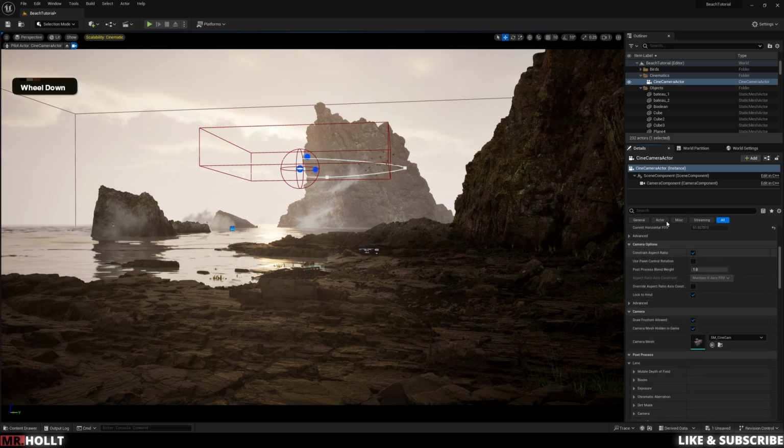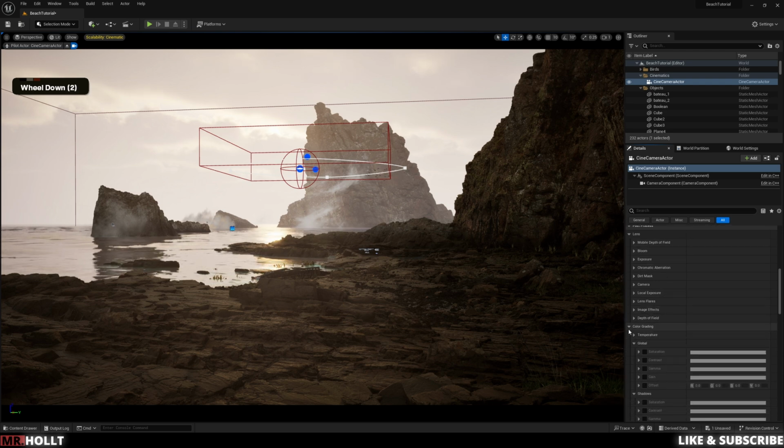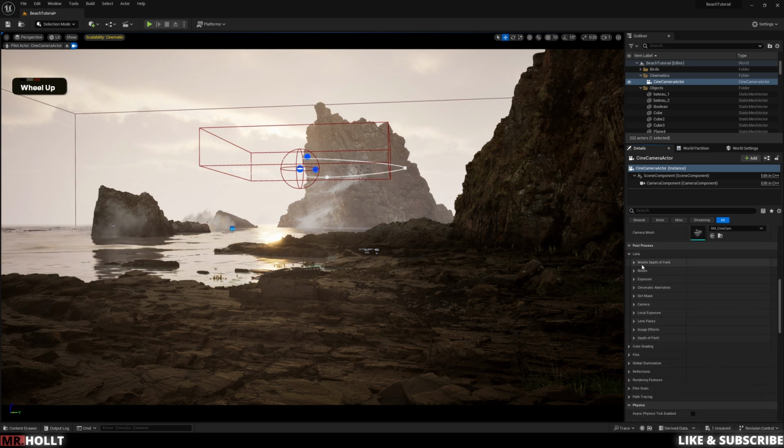And then the last bit would be down in lens, where you can change different lens settings. So in this case, you can change the depth of field, the bloom. Bloom is when sun hits the lens, how much does it create basically like a halo effect. Exposure is sensitivity to light.